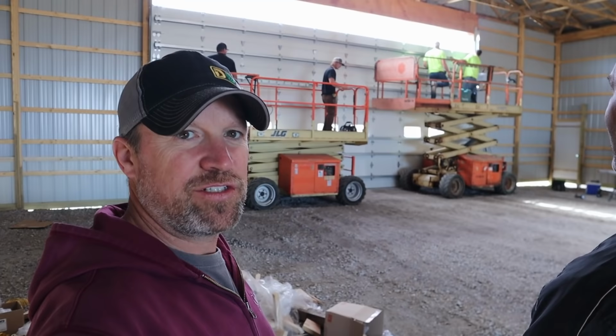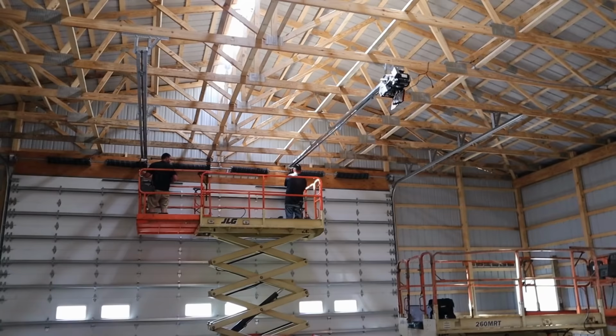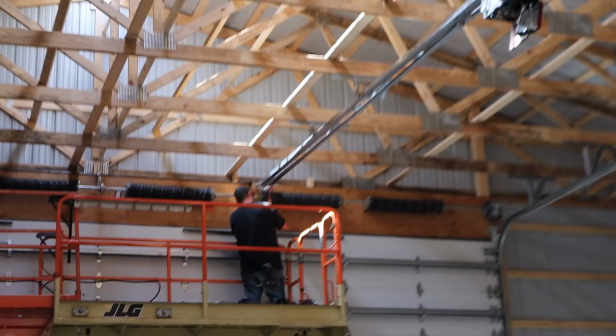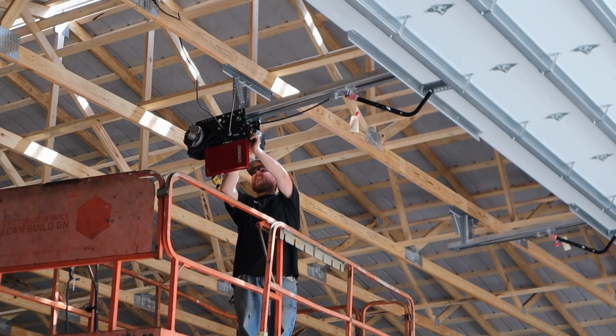They've got the right tools and the right crew, and they're making it look easy. They've been at it for less than 2 hours. That door's about done. Almost done with the doors. One opener, two trolleys. That's interesting. Huh. So that looks like it goes down. It's driven across there to that one. First time.